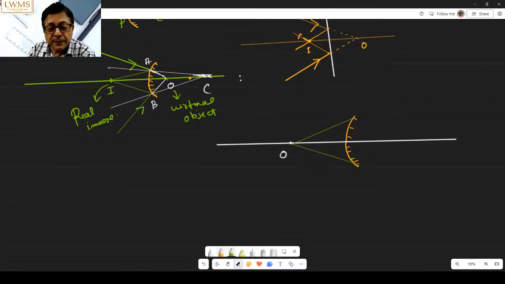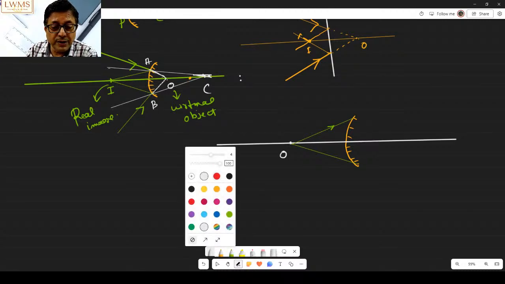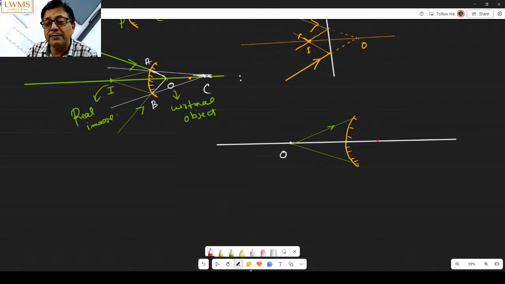So here, if a light ray goes this way, to get the incident ray we have to draw the normal. Normal drawing is very important. You take the center of curvature there and draw the normal. The center of curvature for convex will lie this side. This is the center of curvature. Draw the normal here. Okay, you take it a bit more away because I have taken a bigger shape. This is the normal I am drawing here.